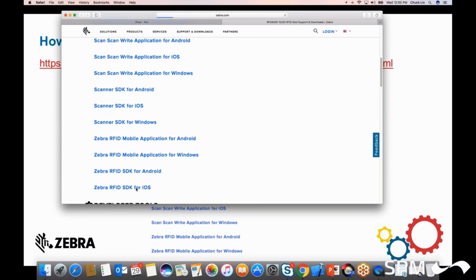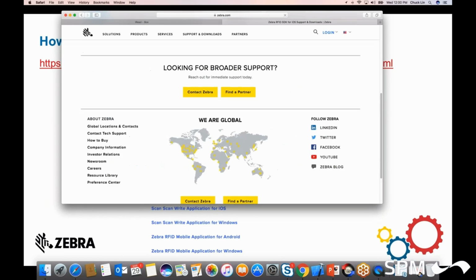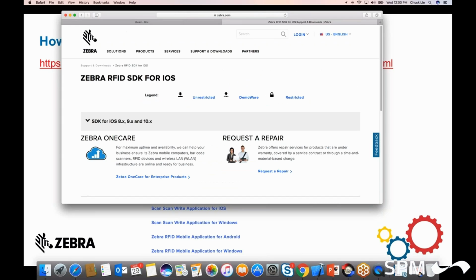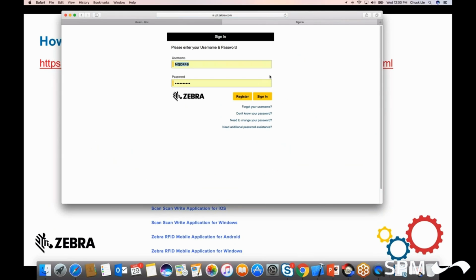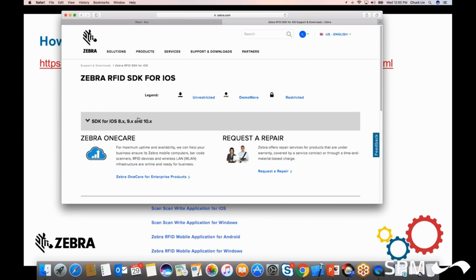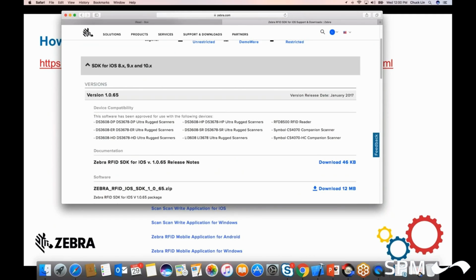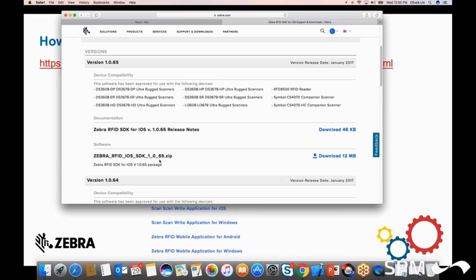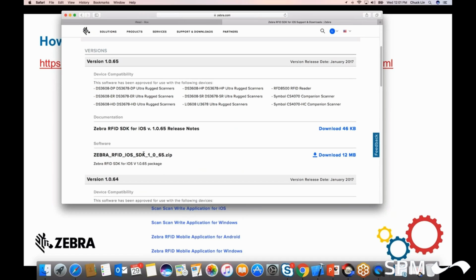And here we include the demo app too. I need to log in. So this one is the demo app. The current version is version 65. You can download the SDK, and you can also download the source code.